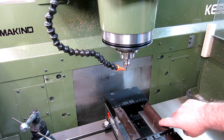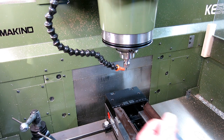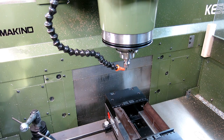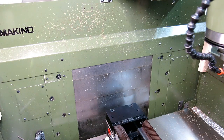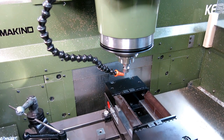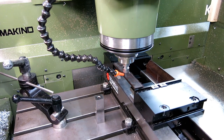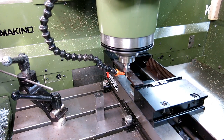You can see the other one down here. I'm using it just as a filler block so the jaw stays straight. So we're clamped, we're all set, we're kind of ready to go here. Let's go ahead and do some whacking here. Always like to make sure I got the V in the right place.